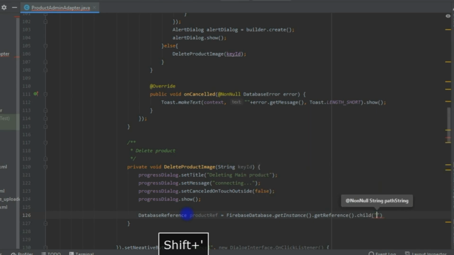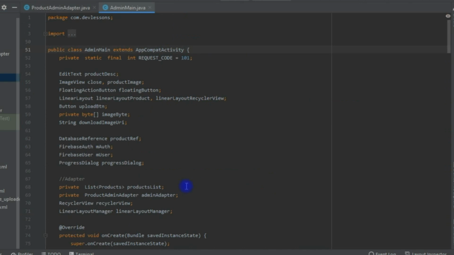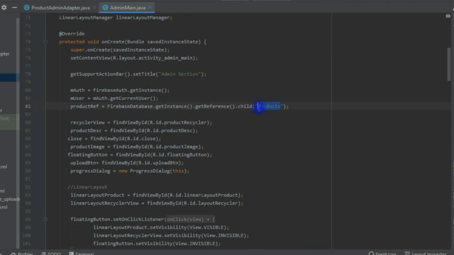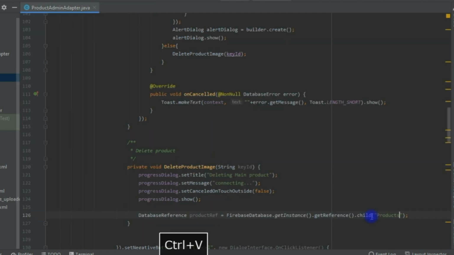Now this is a real-time database. So let's come to admin product, let's come to main admin, then we want to check, but I think it's products. Okay, so our child is products. Then we paste our products inside here.